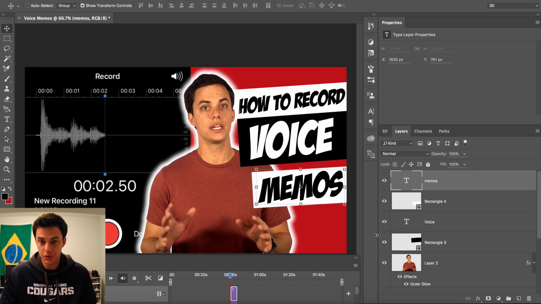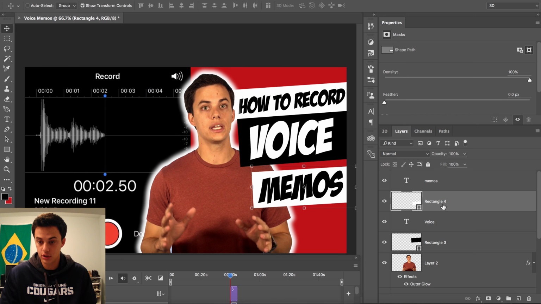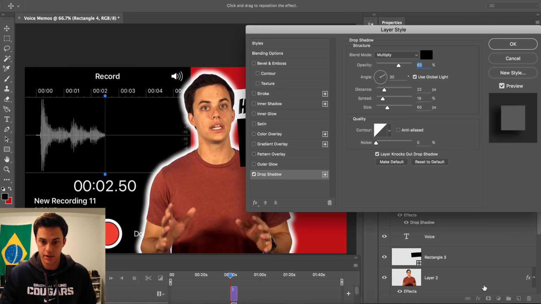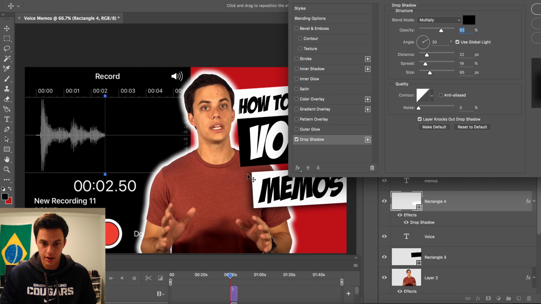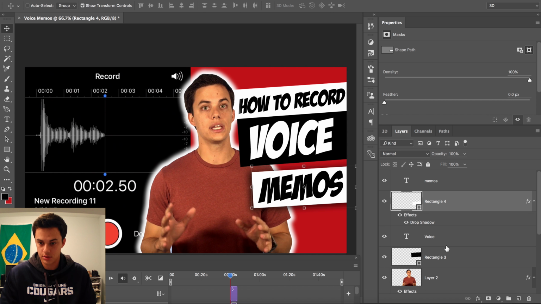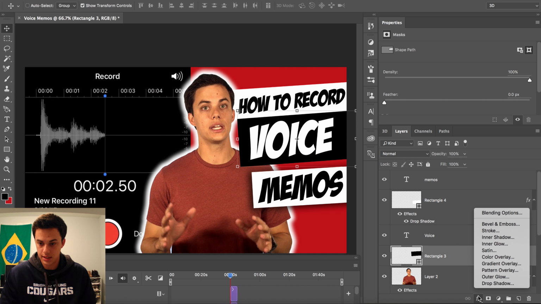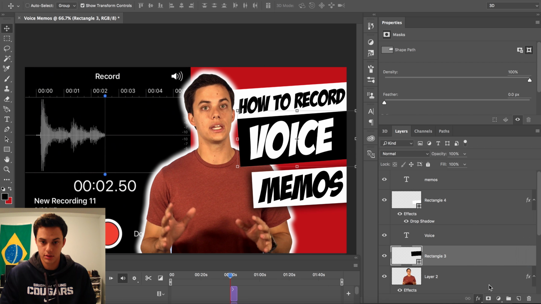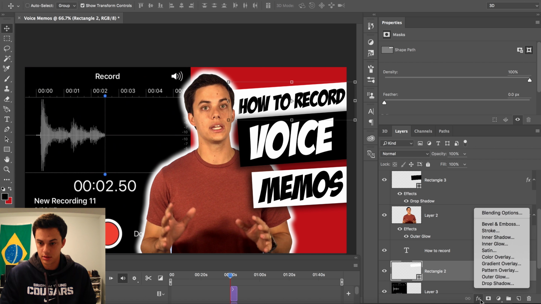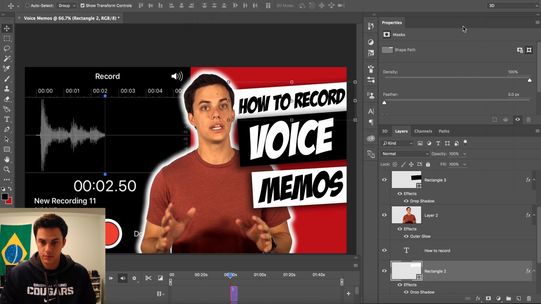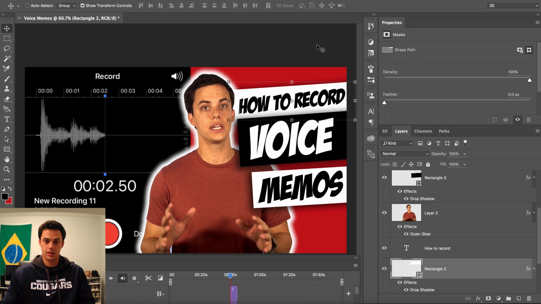The last thing that you can do, just to play around a little, is go back with your layer selected. I like to do this for all my rectangles. I'll click on the rectangle, go back down here to effects, and I'll add a little drop shadow. So you can see right here on the outline, it just does a little shadow. I think drop shadows look really nice. With text, it adds just a little bit of depth to it. So I'll add a little drop shadow for all of my rectangles. And you can mess around with those settings to see how you like it the best. But that looks pretty nice.